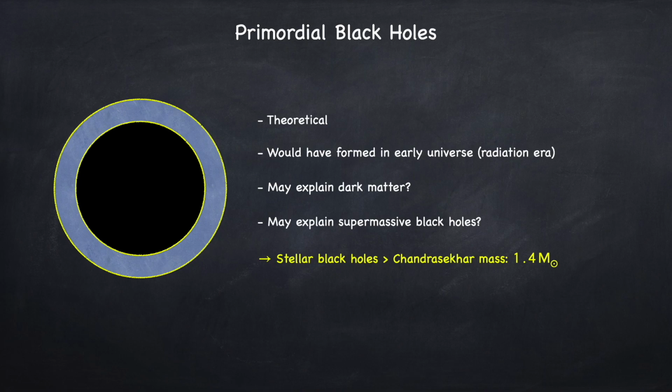This does not mean that black holes larger than Chandrasekhar mass are stellar black holes. They could be stellar black holes or primordial black holes. So the fact that we've never observed such a small black hole does not mean there's no primordial black holes around. For one, such small black holes are quite difficult to detect. And also, it could very well be that most primordial black holes happen to be larger than the Chandrasekhar mass, in which case we cannot distinguish them from stellar black holes.